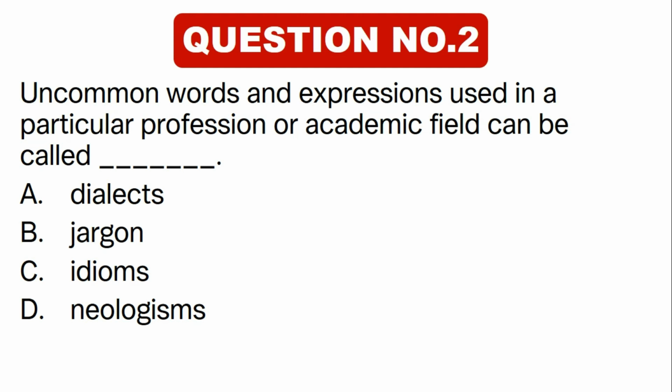The correct answer is jargon. These are special words that are used by a particular profession or group. For example, lawyers, and only lawyers understand this particular word. Also doctors. We have medical terms that only doctors and health professionals understand. Jargon. For example, the term demurrer to evidence. Only lawyers can understand this. So in ordinary conversations, please do not use jargon.